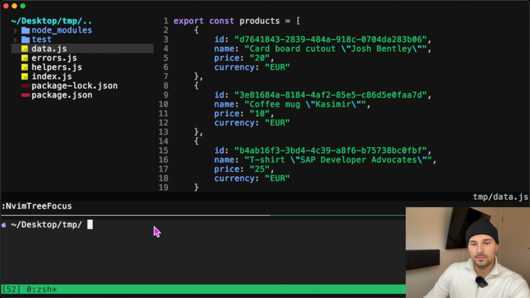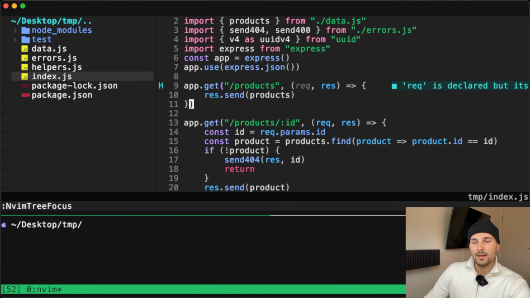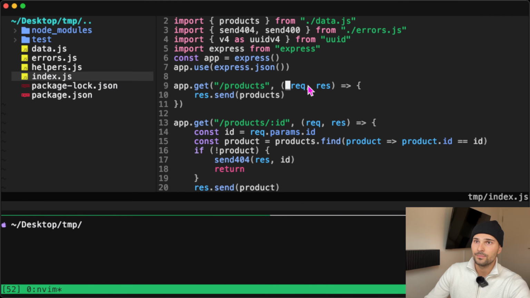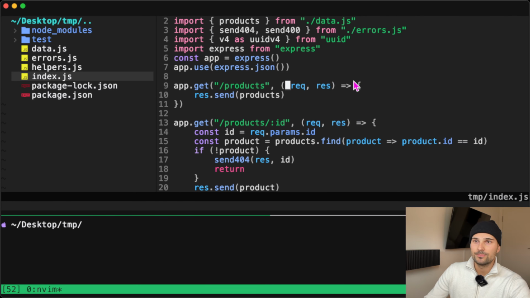Nice discussion for the chat. Oh, interesting. So DJ just said that if the request, as in this example right here, is not used, so the first parameter being passed to this function is not being used, he likes to prefix it with an underscore, first of all to get rid of the warning that the request is declared but never used, and also to emphasize that it's not meant to be used down at the bottom, which is interesting.